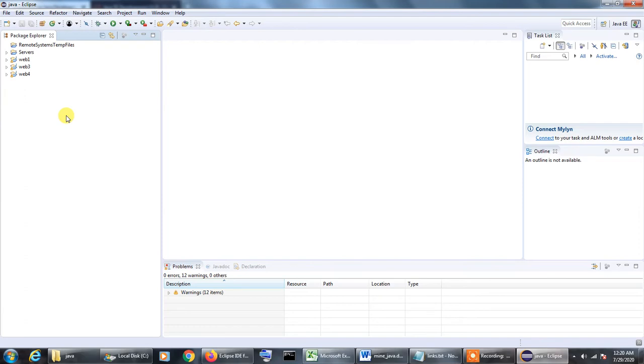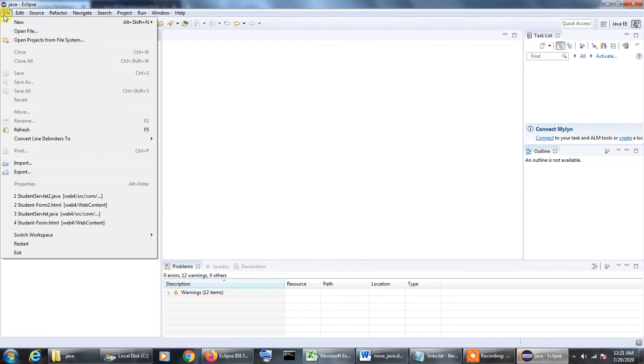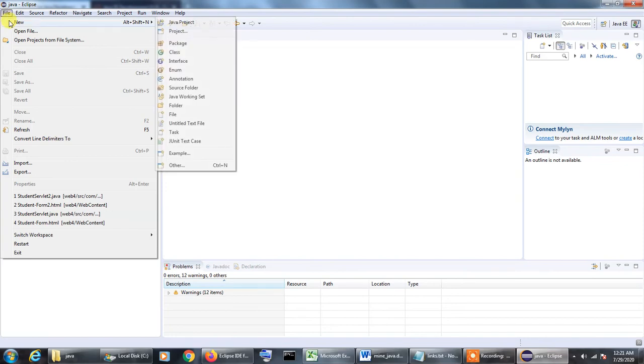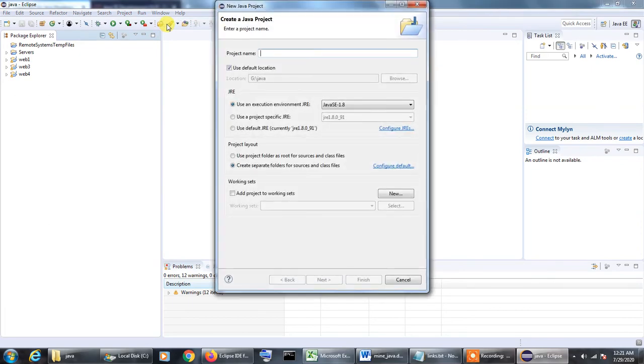Now that Eclipse has started, let me show you how you can actually create your first program in Eclipse and run it properly. To create a new program in Eclipse, go to the file menu, go to the new option and select Java project. The project name is the name of your program or the name of the folder which will be used for storing your program.